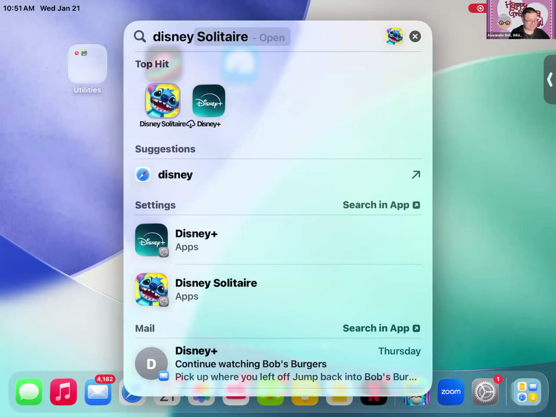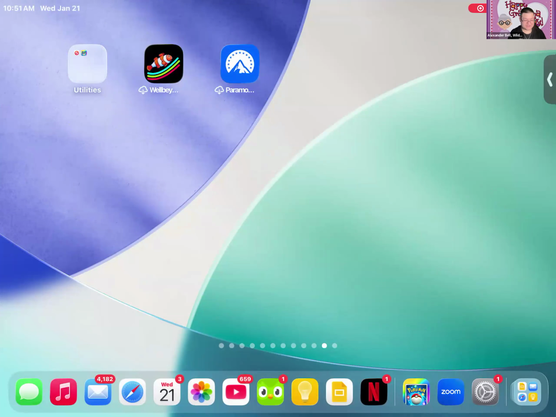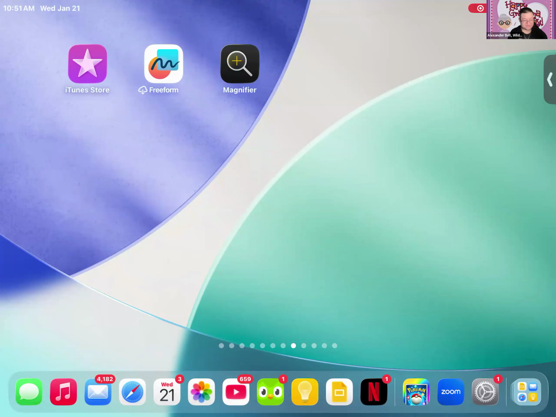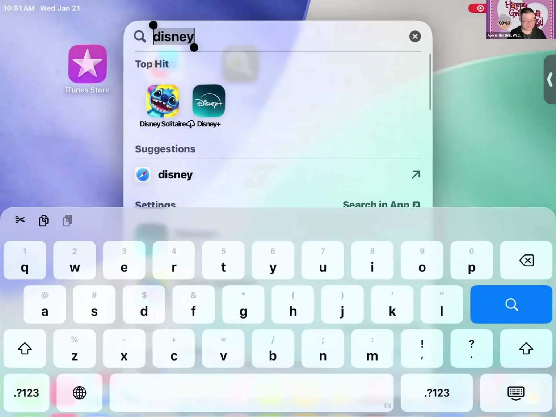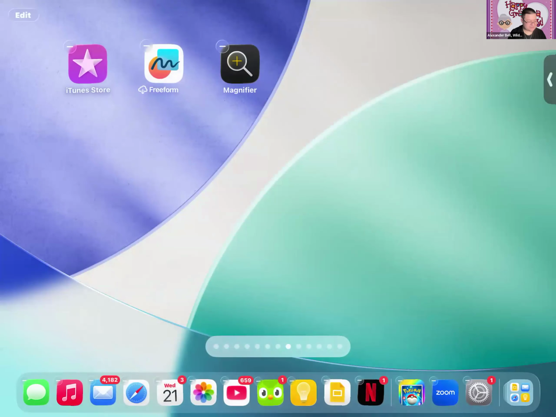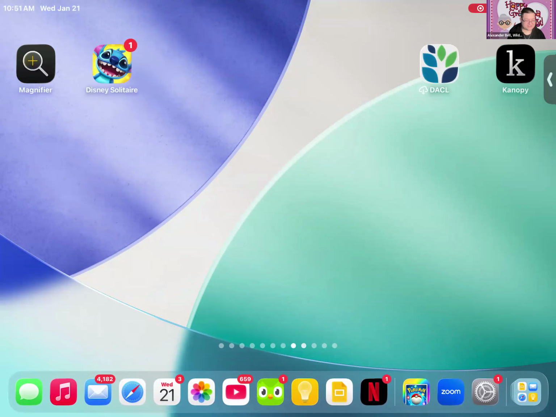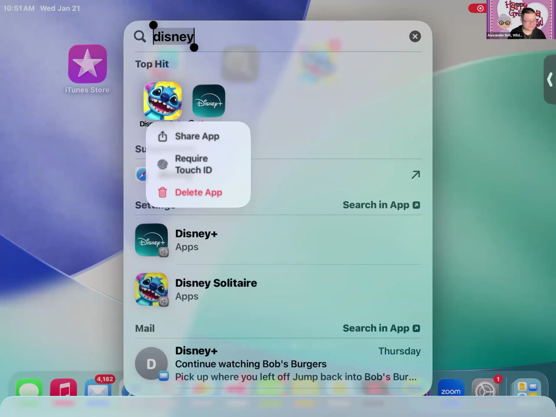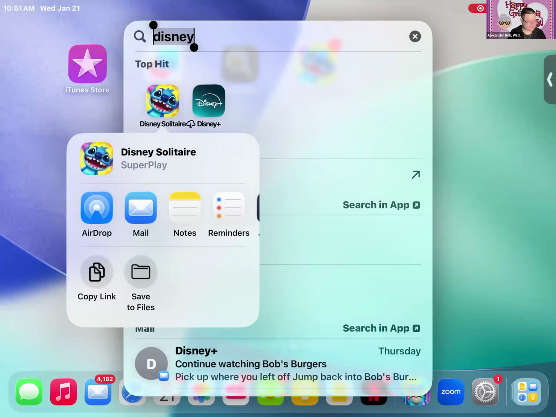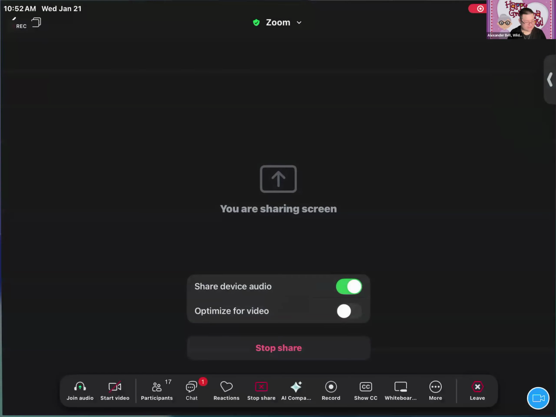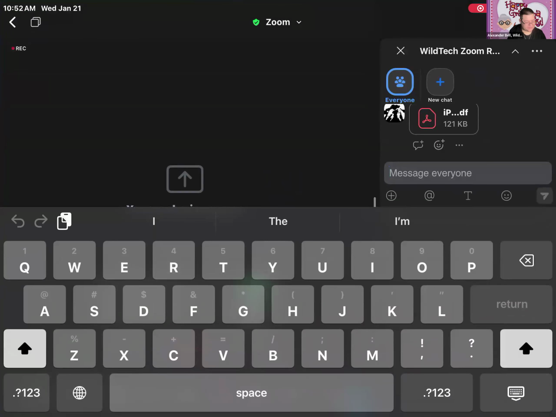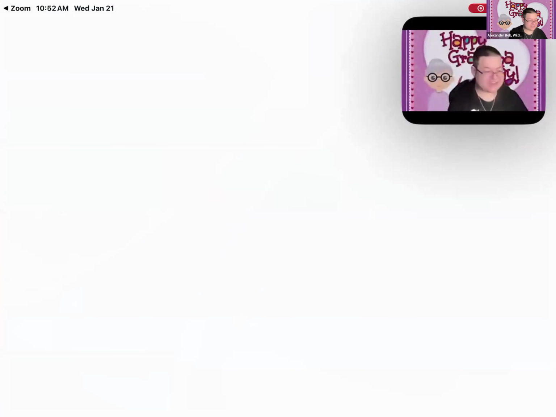So I'm going to share the app. Again, I use the Spotlight that we talked about. You see when I'm on the home screen, no matter what screen, I don't start from the top, but I start from the middle and just place my finger down just a little bit. And then I get to the Spotlight. So I can search for an app. I can hold the app. I can add it to my home screen. You can have more than one of the same icon across your screens. But I can also even share the app. That's pretty cool that I can share the app straight from the home screen. Let's see if it works. It sure does. If I tap on the link, it takes you straight to the app.